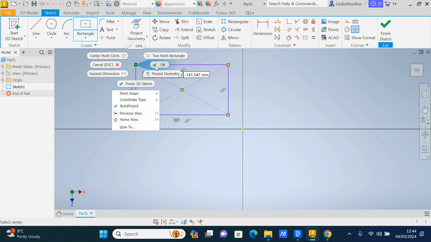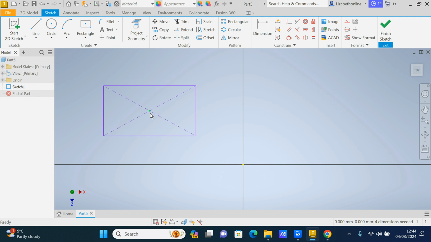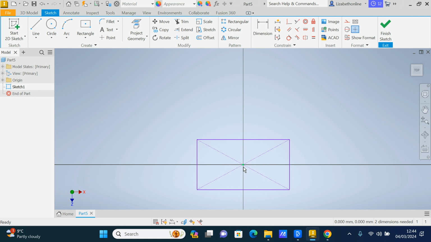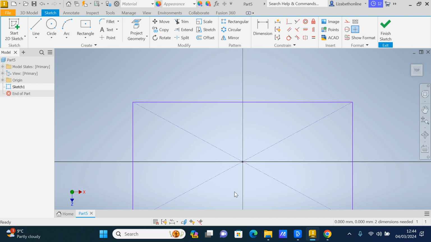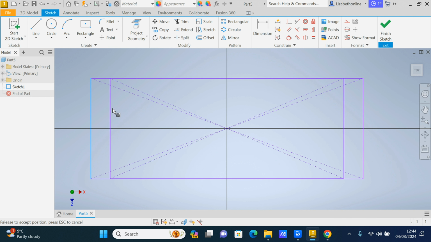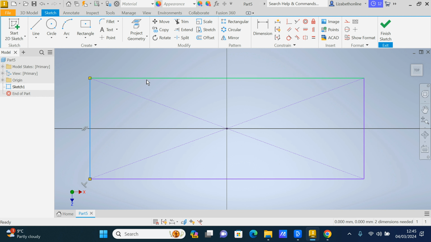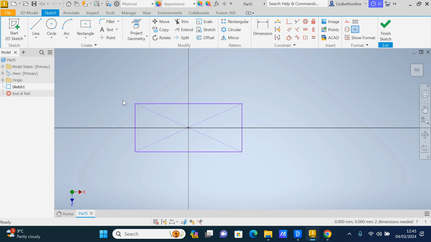So right click once you've drawn your shape, OK, and then here you can see that this shape can be moved. So pick the center point, left mouse click, drag it down and then hover over the point, and you see it went green, and then you can see that it's got black, so that means it is constrained. So the shape can still move because we've got no dimensions, so it can get bigger this way and also bigger this way, but it can't move from the center point. So if you select the center point, it will have no effect.